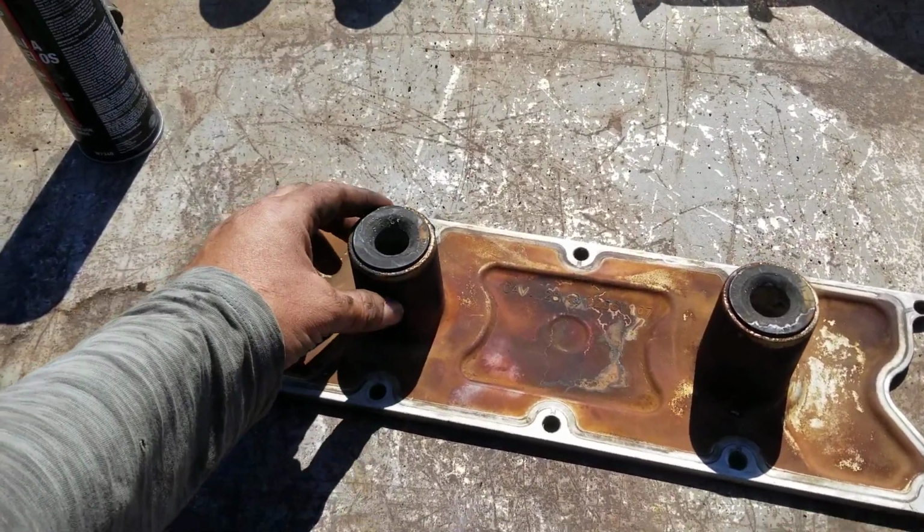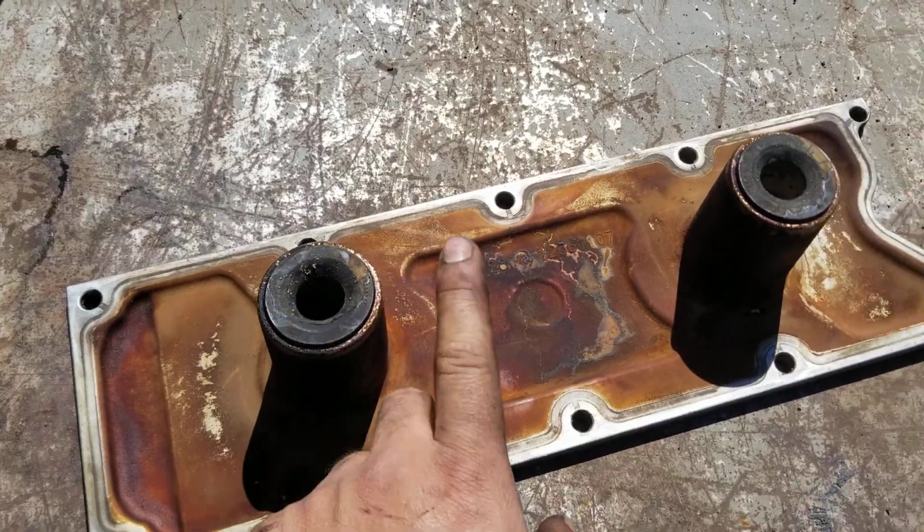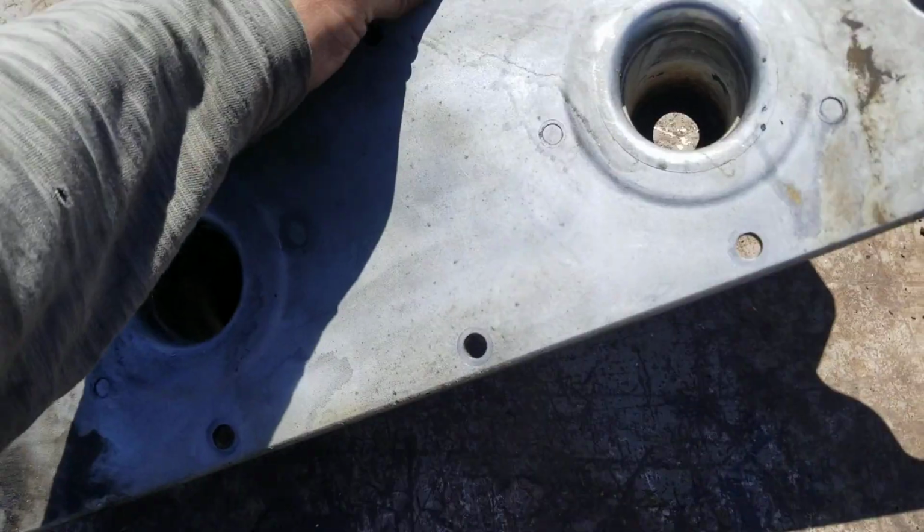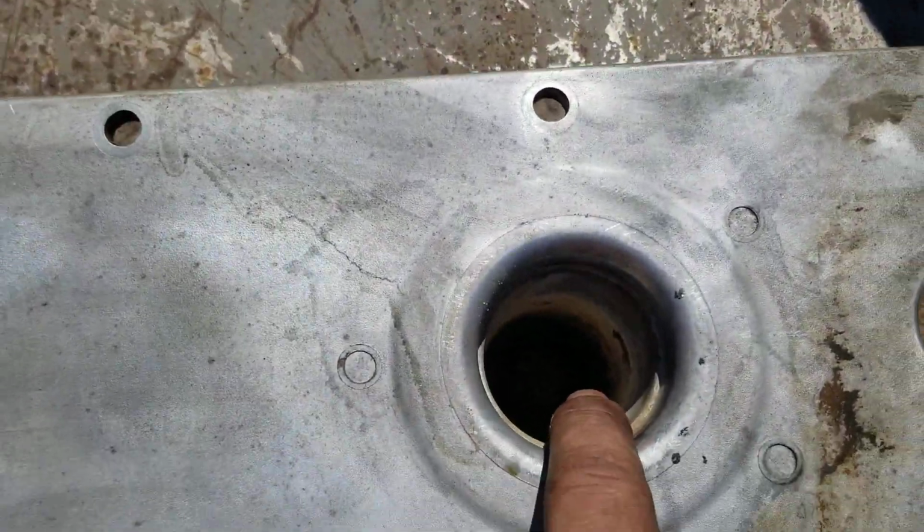On this valley cover, you have two rubber seals at the bottom that you need to replace. The knock sensors sit inside these holes.